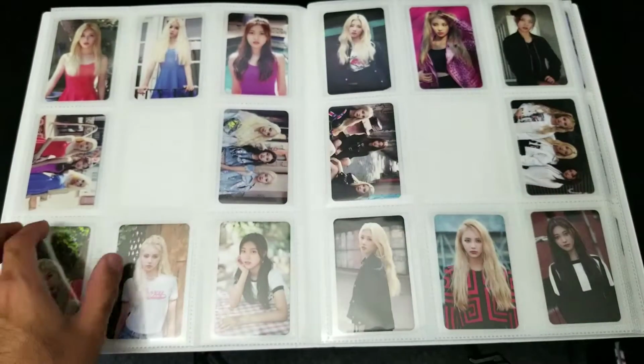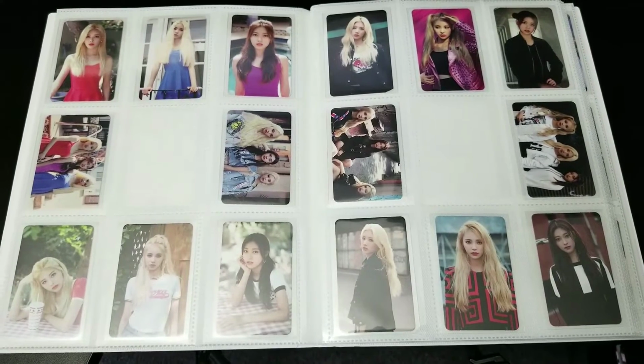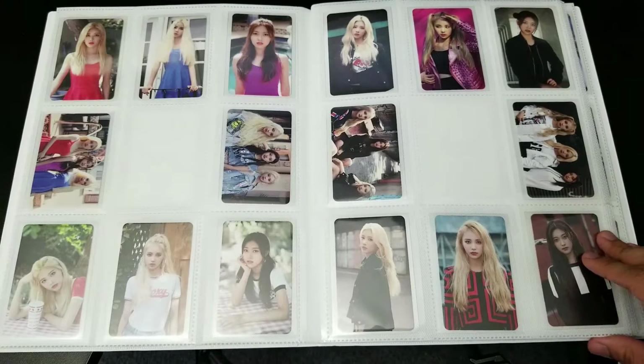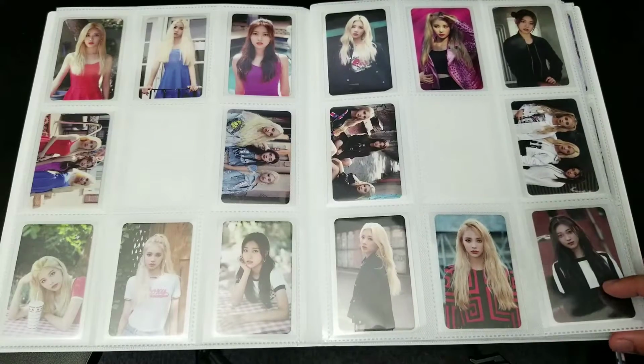Crazy how much the cards are going for now. At the time when I purchased them, they were still a bit high, but not as much as they are now. So lucky to have gotten them earlier. So this is the Odd-Eyed Circle, once again, normal first, followed by the limited. Particularly the Gensoul cards, those seem to be some of the crazier ones that I've seen.